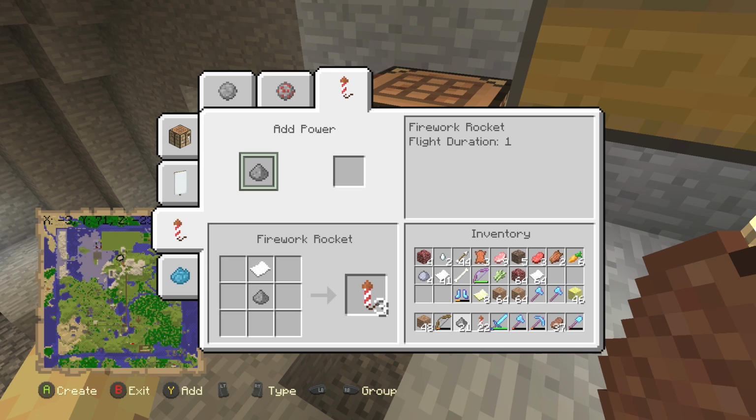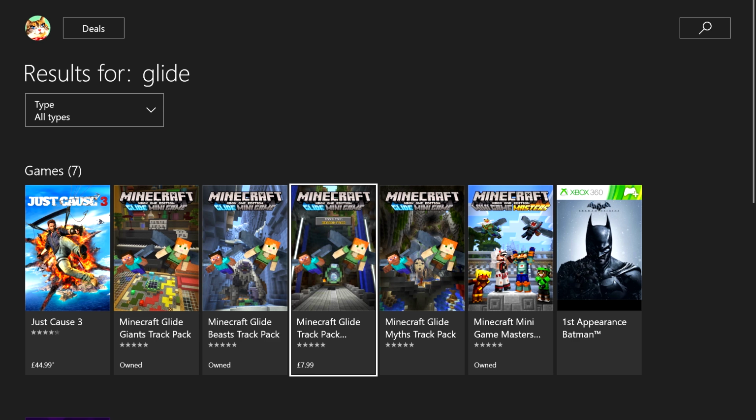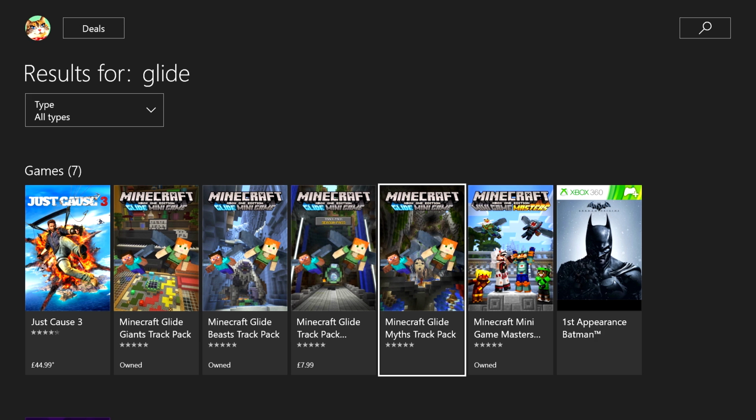So with that said, let's get straight into talking about exactly what this leak was. If you go to the Xbox store and you search for Glide, then you can find something called the Minecraft Glide Myths Track Pack. It looks very similar to the Glide Track Pack, one of the original ones that came out, because it's got a very similar background to the cavern thing, but it is actually its own unique image, and it's its own unique map pack, as you're going to see right here.